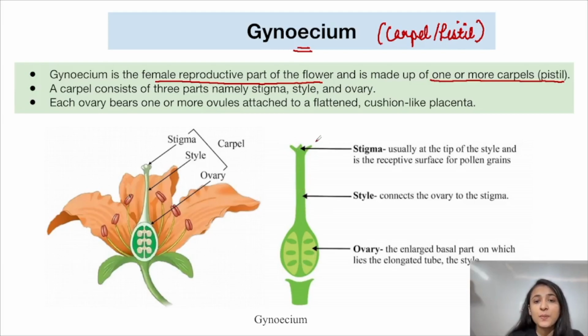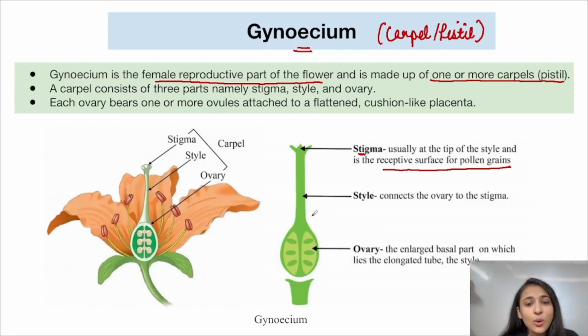The topmost part is known as the stigma. It is present at the top of the structure. This has a very sticky surface because of secretion of certain liquids, which makes it a receptive surface for pollen grains. Here the pollen grains come and get deposited. They get stuck to the stigma because of the presence of a very liquid kind of substance, very sticky kind of substance over its surface. Pollen grains are able to stick to it. So this is the structure which receives pollen grains.